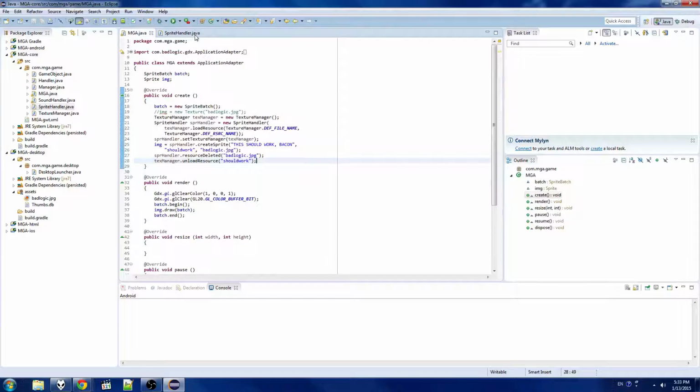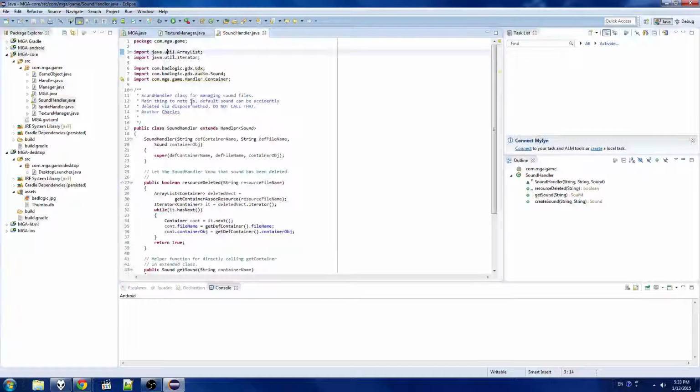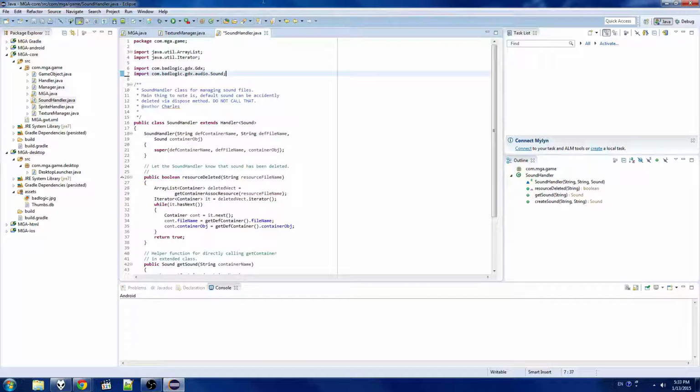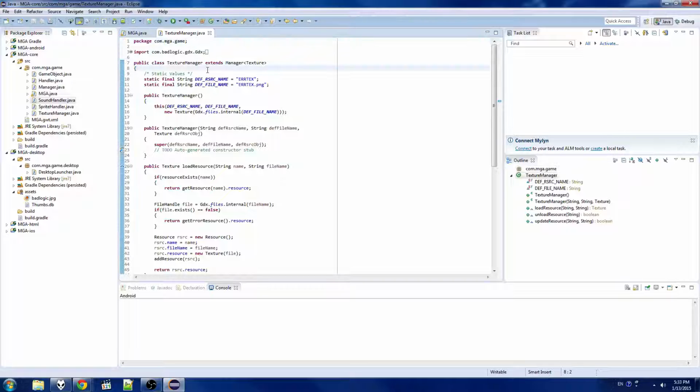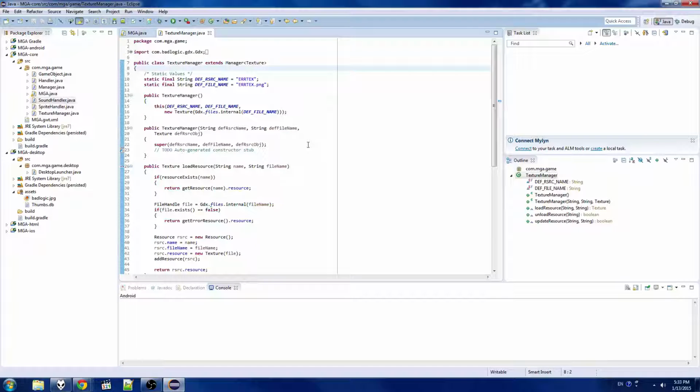So one of the things I wanted to talk about in this stream was part of my texture manager, actually. What is the problem here? Okay, then don't call that. One of the problems with texture manager is that there is no way for us to transfer one asset over to another state, which is fine for this game.